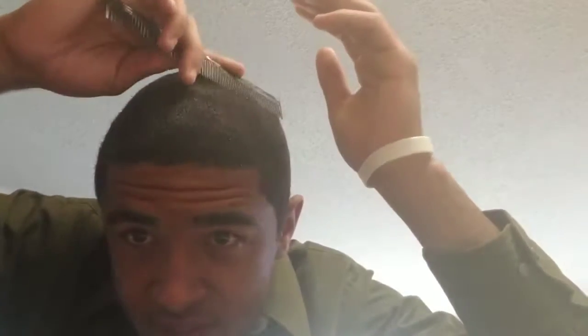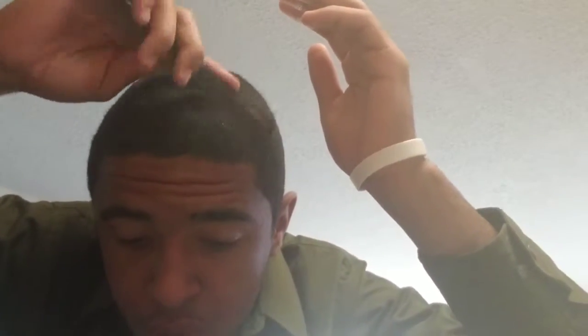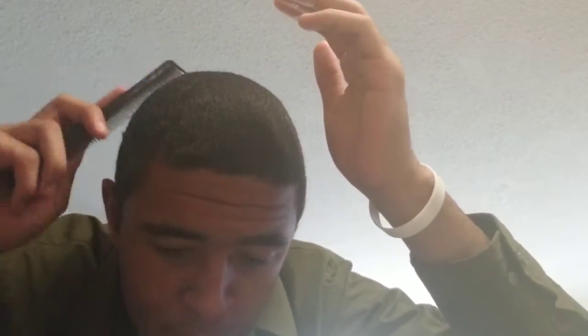I'm trying to scrape off all the dead skin — sounds kind of gross — and then I'll probably do some more shampooing. I usually mainly shampoo when I do stuff like this, but obviously that hasn't worked. I've been doing that for ages with nothing really to come of it. So now I'm going to be scraping all the flakes off, and hopefully that will begin to take away some of the buildup so I can shampoo again and maybe have more progress.